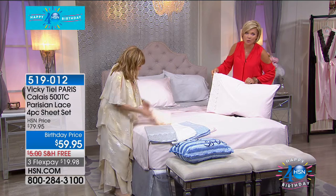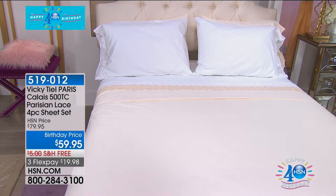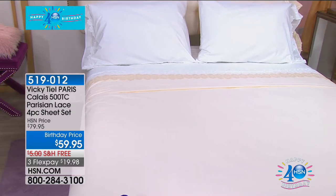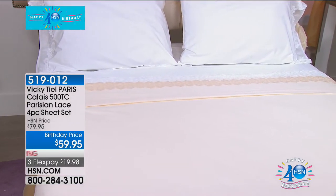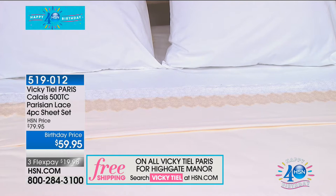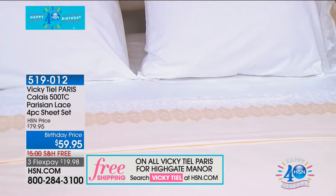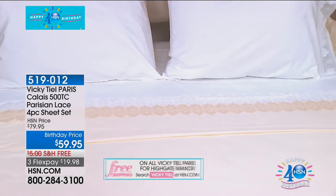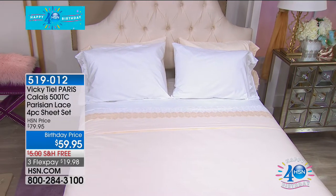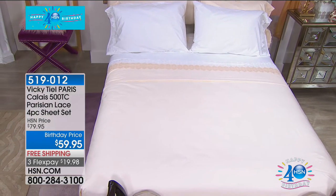Already almost 400 ordered — they're very well received. Beautiful, excellent quality. I love this job — I love spraying my perfume, jumping on my bed, having a fabulous bed. It's the most important thing in your life — you're in your bed a third of your life. Your bed is everything about you. Why not make them great sheets without paying high prices? Traditional brick and mortar is more piecemeal — the fitted, top sheet, and pillowcases all separate before you know it becomes a big bill. Here, the whole thing is all together.